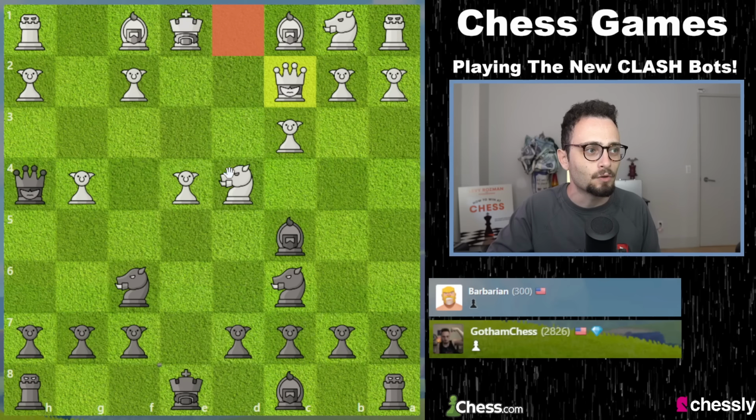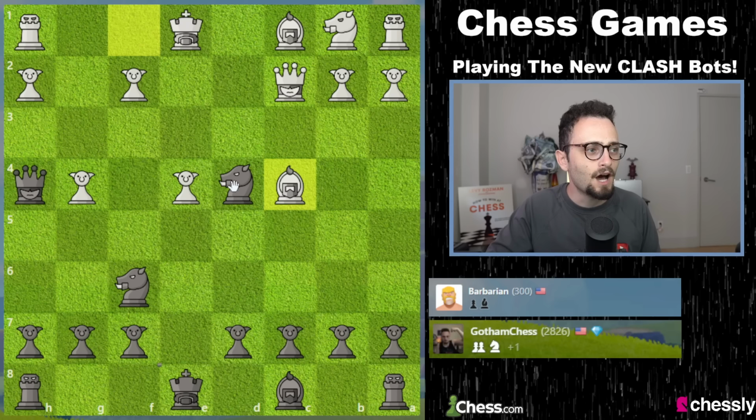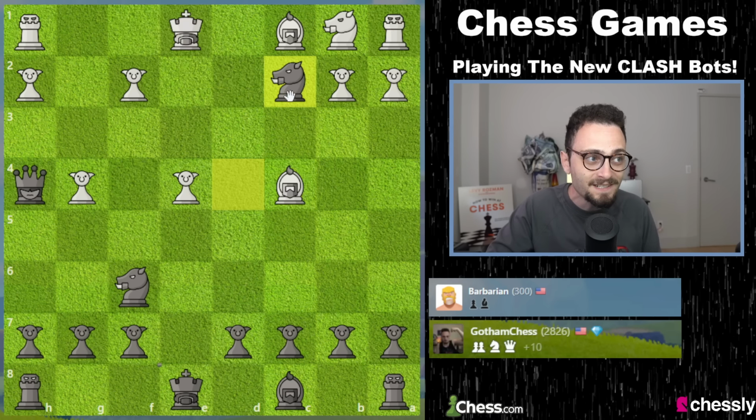All right, now the queen no longer defends that or that, so I'm going to take with the bishop, and then I'm going to take with the knight. He says, "Bad funny hat man." Oh, Barbarian not only loses his queen, but he loses a queen into a fork. I guess that's why he's the Barbarian.